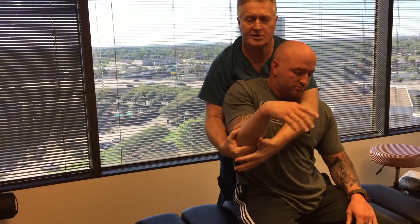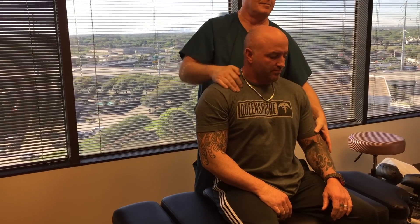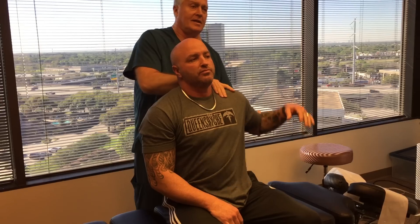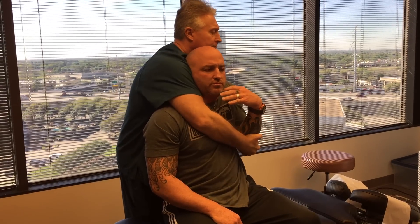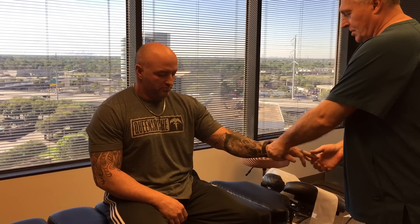One of the things I notice when I'm watching you — you have a tendency to let your head fall forward a lot. So you want to start trying to keep your chin up and back. Feel the difference in that posture. When your head's forward, even in the slightest, it makes all these muscles work overtime. That's why they're so tight all the way down. I'm going to check your elbows here — just let it go limp. Some martial arts training made me a better chiropractor.